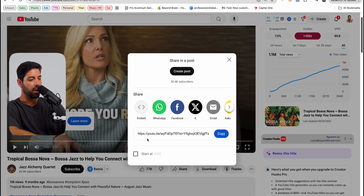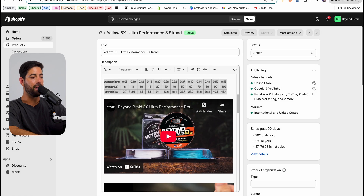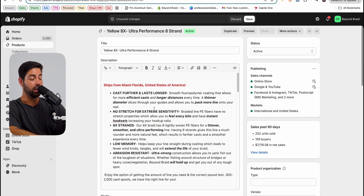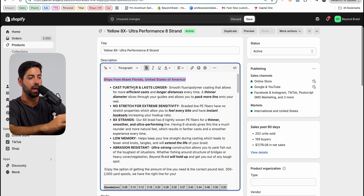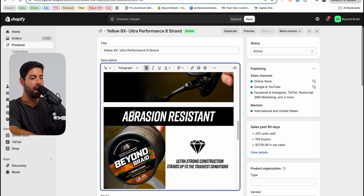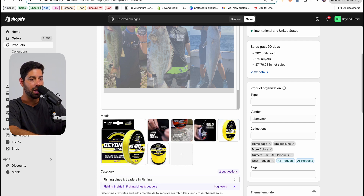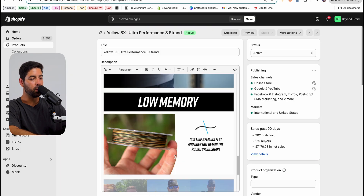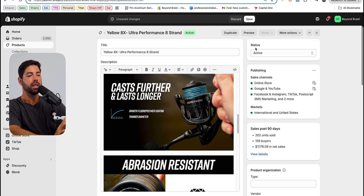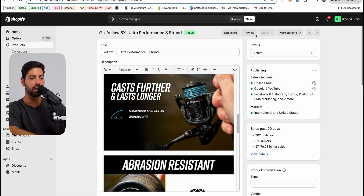That's how you basically get that layout. So you have the description — I like to put 'Ships from the United States of America' for clarity. Just include all relevant information. Make sure you have these infographics, make sure you have the bullet points and the video. The other pictures — the square images, these infographics — you're going to put in the media section. Once you finish that all up, click save and do exactly what I'm doing. This works. Don't try to reinvent the wheel. As long as you follow this very simple template, it's going to work.